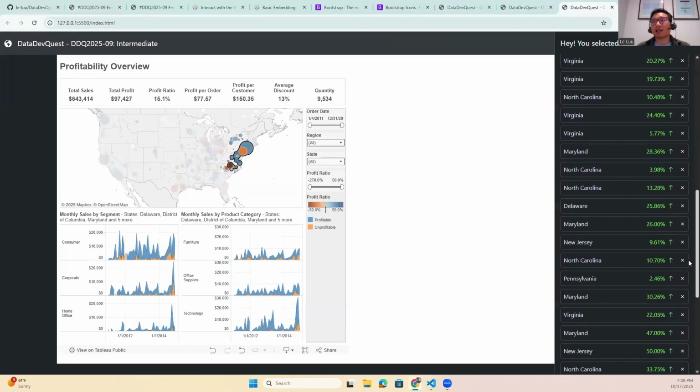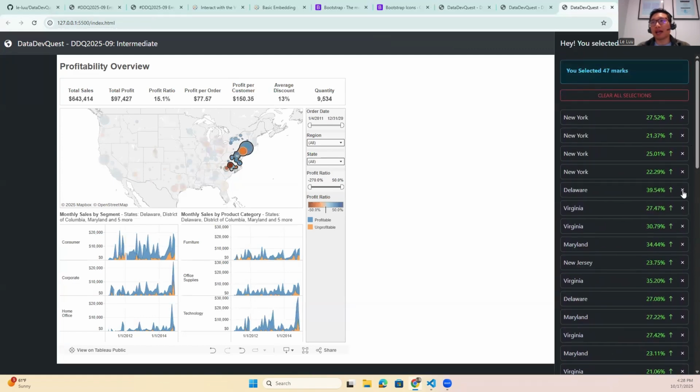And then if I click on the X button next to the state here, it will remove that state. You see there are many states here because there are many zip codes in the state. So when I select multiple marks, it's also adding multiple states with the other zip codes here.